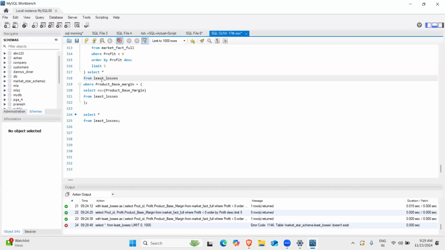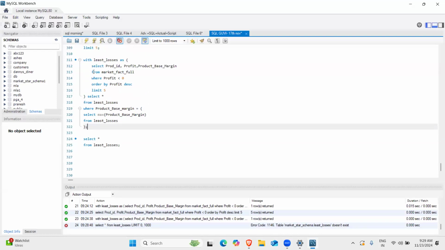So it gets vanished. You can do whatever you want inside this query itself, at the time of defining this particular common table expression. Once you come outside, it will not be there. So it's a temporary table.